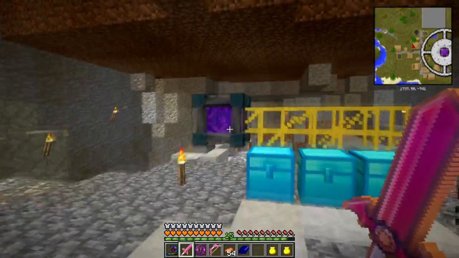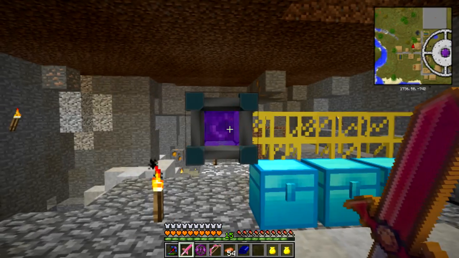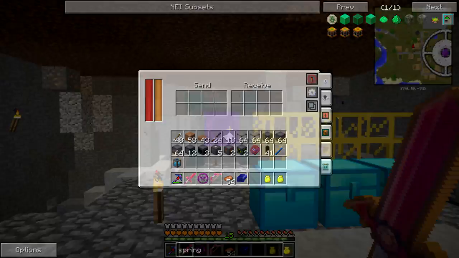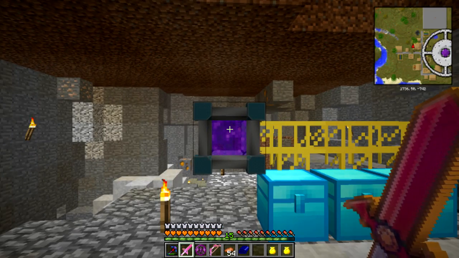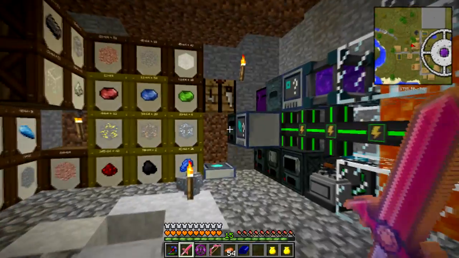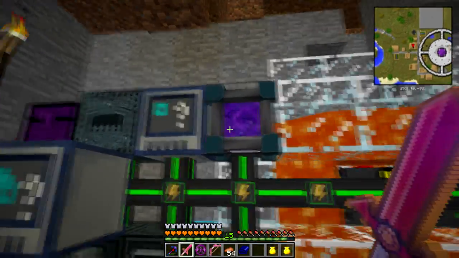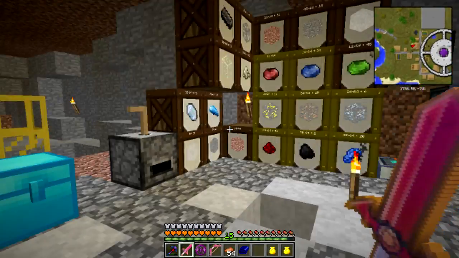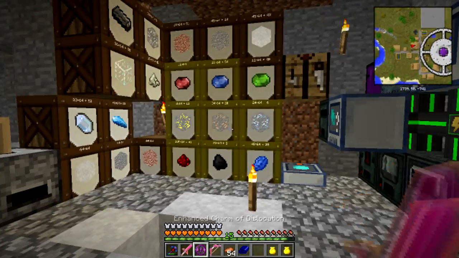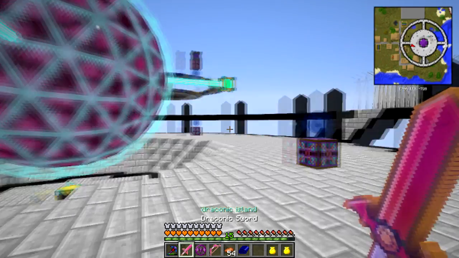And what else? Yeah, I had this running all the time, my digital miner, and I've got these guys now. The dimensional transceivers. What I've talked about to transport energy and things around the place. So that's really nice. It's working fine. And yeah, let's jump up to the island. Home, quarry, Draconic Island, there we go.